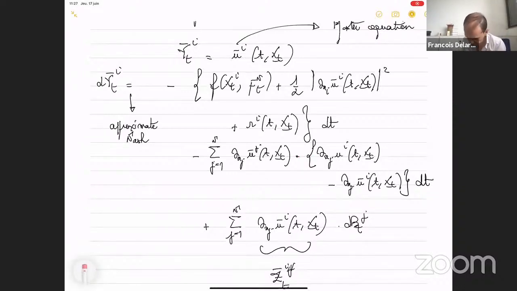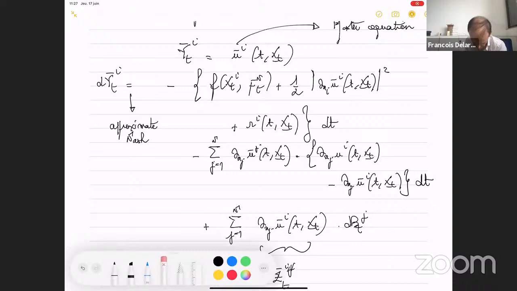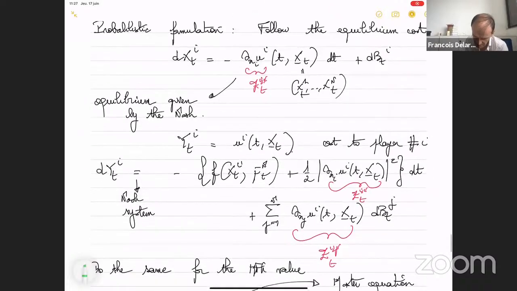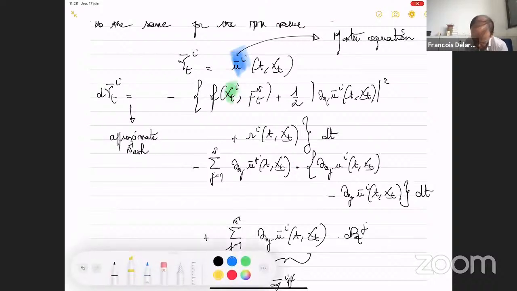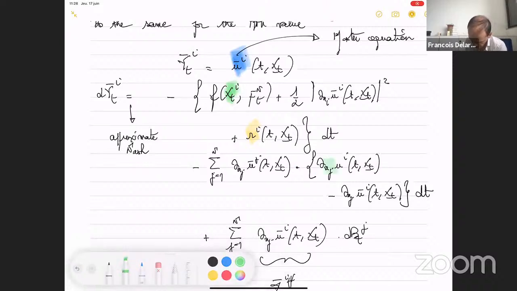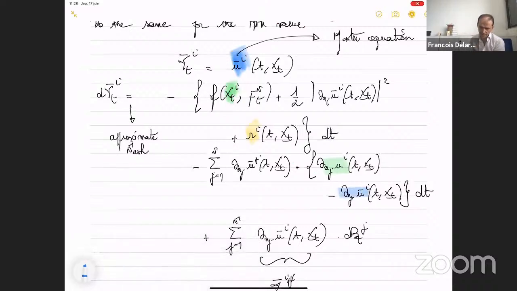So this one is okay. And you must see somewhere the fact that in xi, this is the solution of the original Nash system that you use, and that here you expand with respect to the approximated solution. And so for sure, you see that in the remainder, but you also see that in the drift. And so you see that exactly when you compare the original one that is here with the new one that is here. Okay.